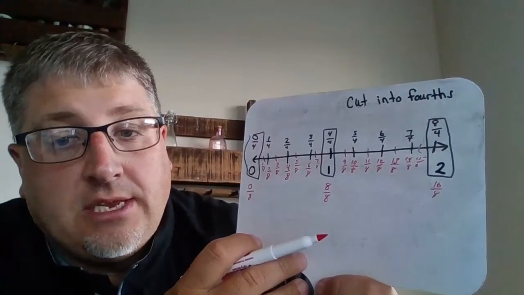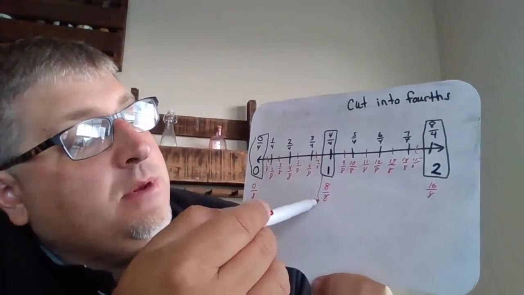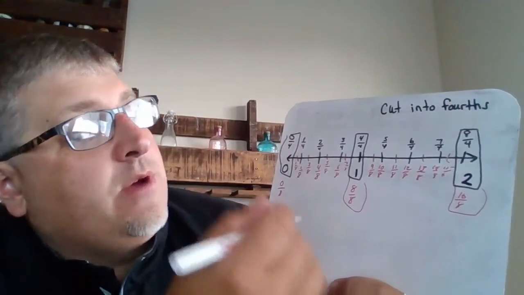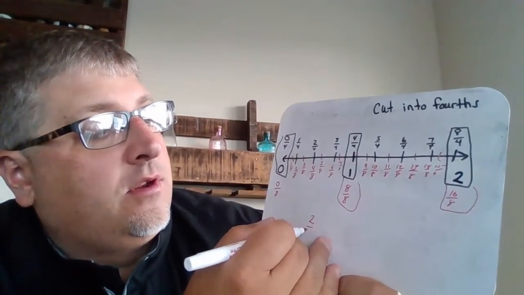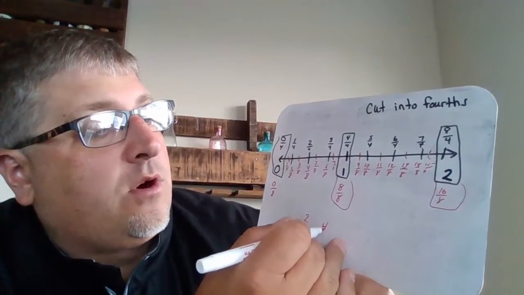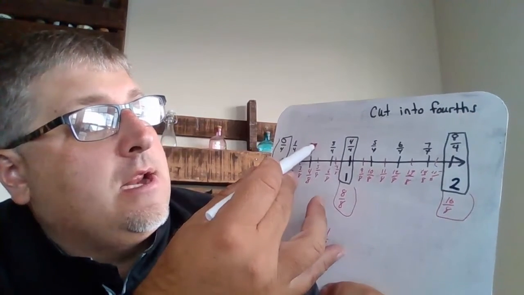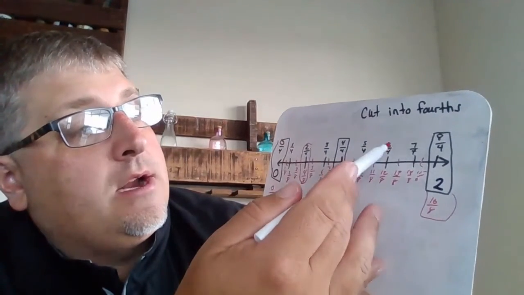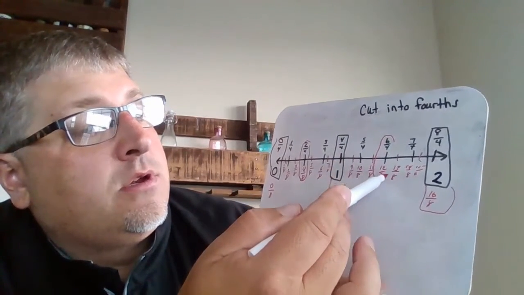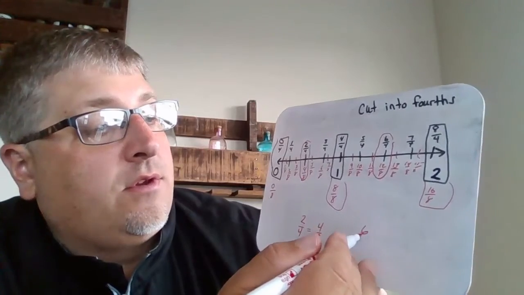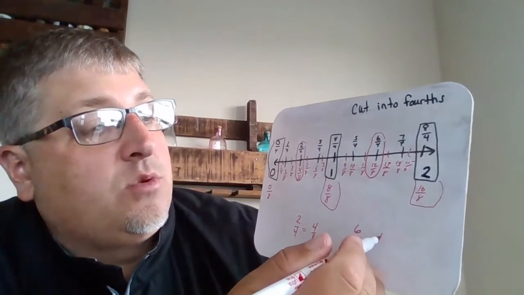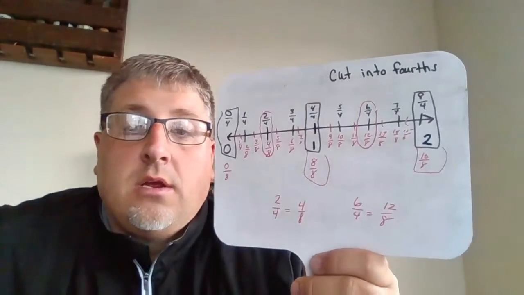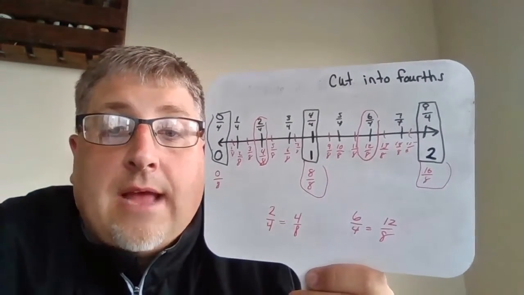Now you're starting to really see more equivalents here. 8/8 would be in here. That would be equivalent. This would be equivalent, all right? So here you have 2/4 is equivalent to 4/8, okay? They're right here, okay? Those are equivalent, all right? Right here, let's do 6/4 is equivalent to 12/8. They share that same tick mark on our number line, and now we know that they're equivalent.